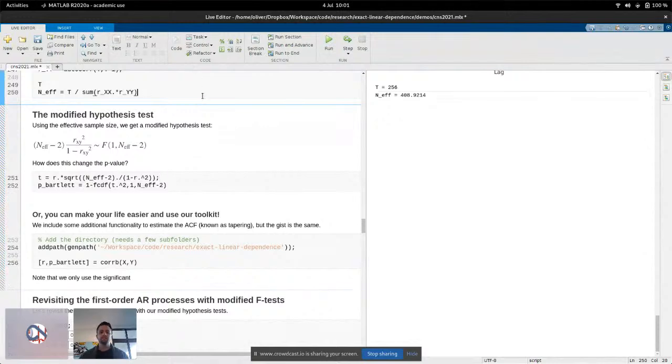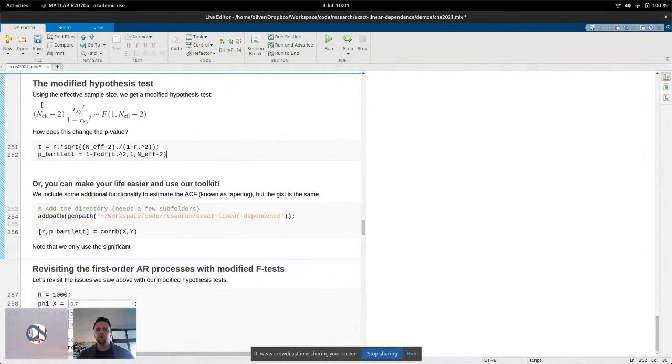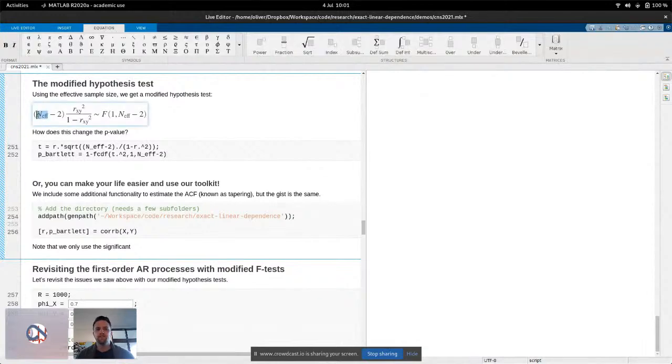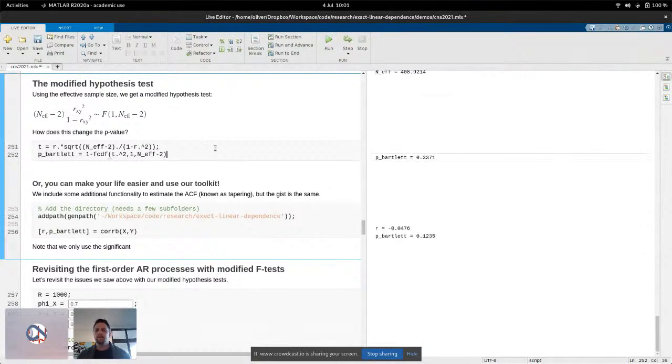All right, so using this effective sample size, we can then use a modified hypothesis test. The only difference is that we replace T with the number of effective samples, which gives us a different p-value from before. Or instead of going through all this confusing maths, you could simply use our toolkit.